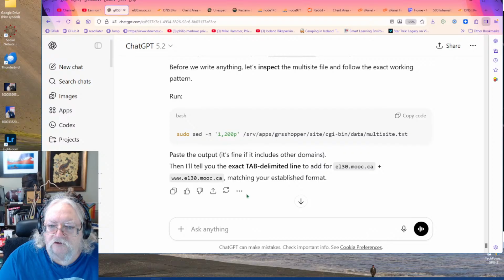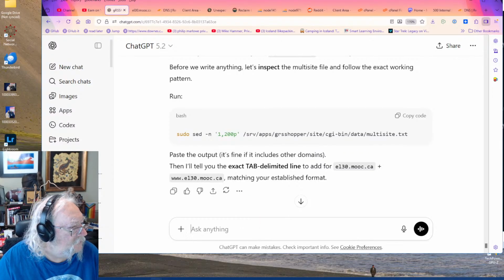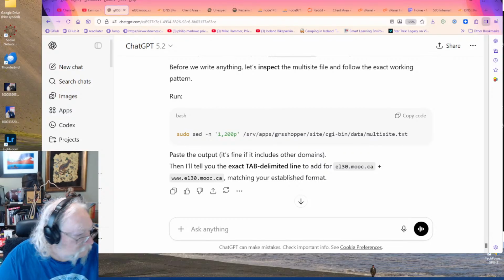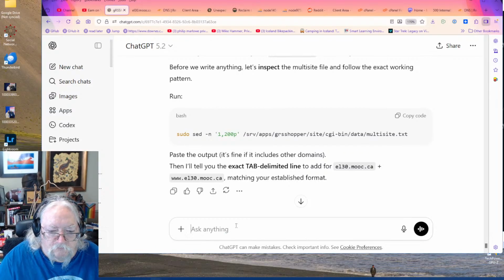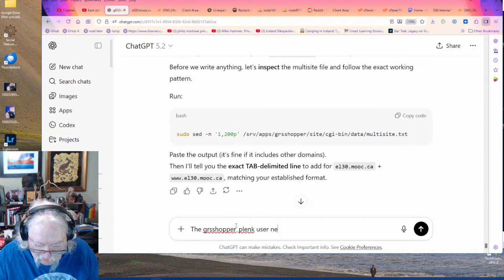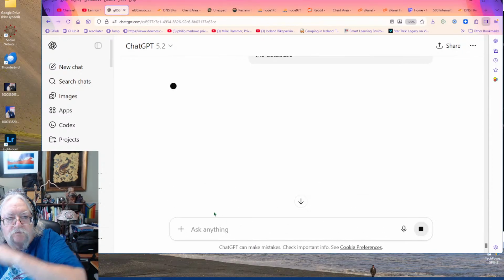Okay, multi-site entry. Grasshopper Plink user needs to be given privileges on the database at first.